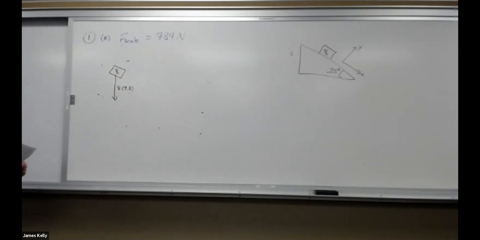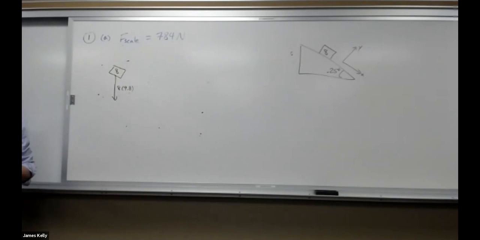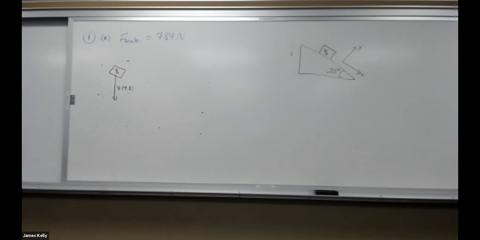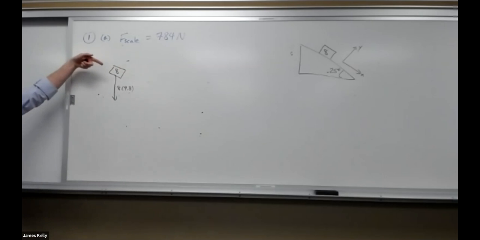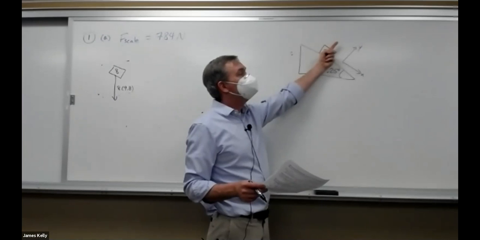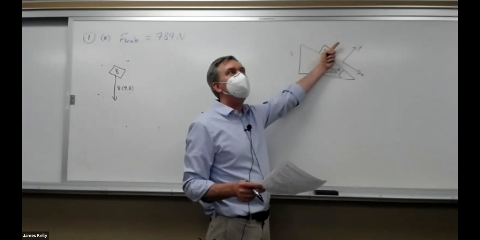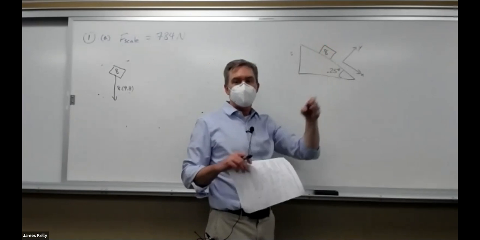And let's see, we're going to introduce a new force now called the normal force, which means that if there were no other forces, this thing would just be in free fall, it would be going down, it wouldn't stay on the plane at all. The plane is keeping it from moving through this direction. It can't go down through there. It's got to stay on the plane. Now, when the plane is frictionless, what that means is the plane cannot exert any force on the box along the direction of the plane.